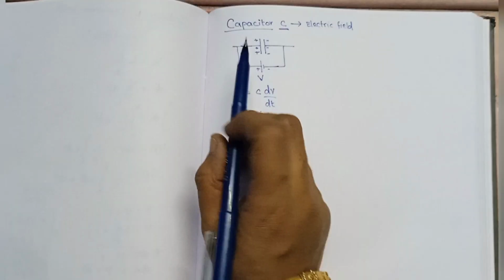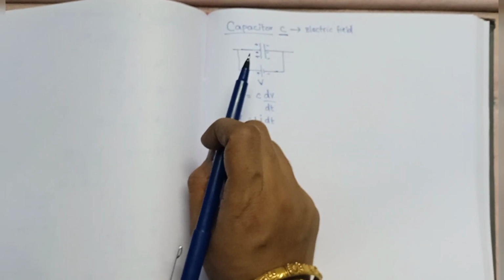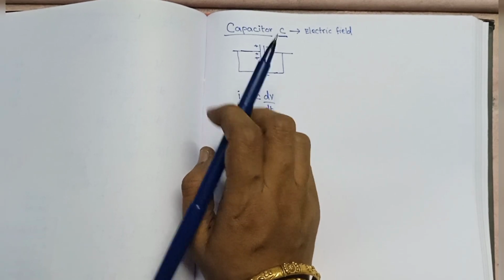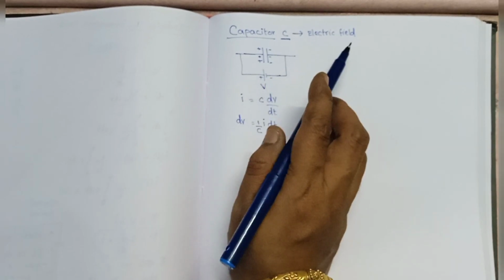Welcome back, students. In today's class we are going to see about the capacitor. Capacitor and inductor both are energy storing elements, but in which domain they are storing the energy is the matter. I have already told that. So see here, the capacitor stores the energy in the electric field.